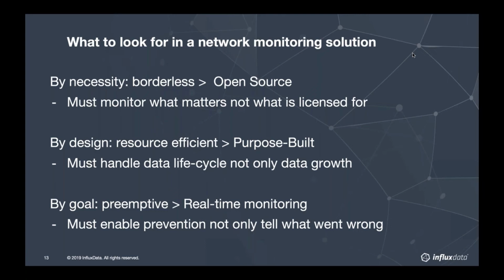So you need to be efficient, because even though you get a solution that can ingest all of that, you need to make sure that you just keep what you need, what you can extract value from.